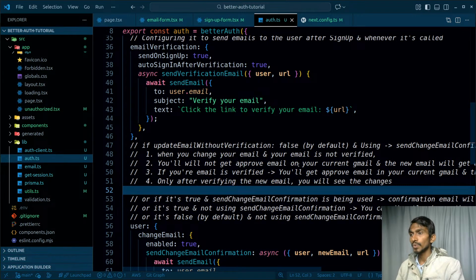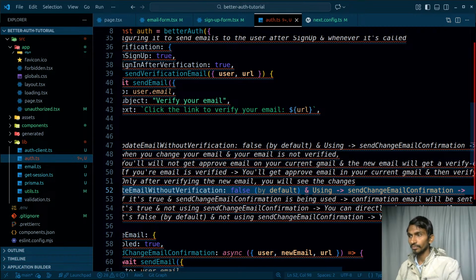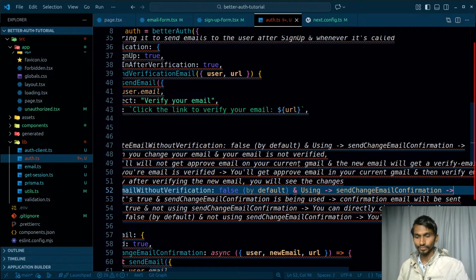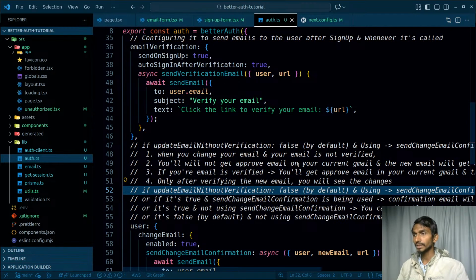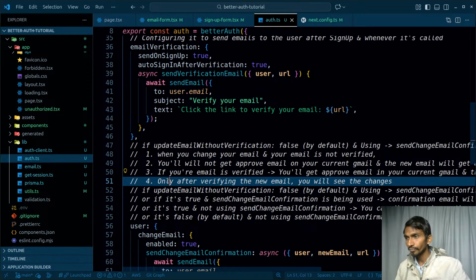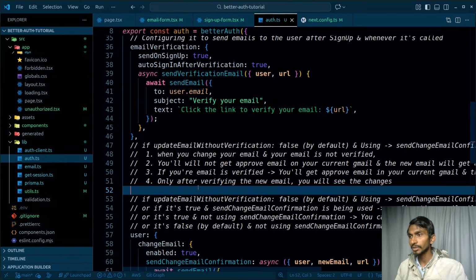What is the next situation? The next situation can be this. Let me come on, do it like this. The second situation can be just like this. This has been the first situation.